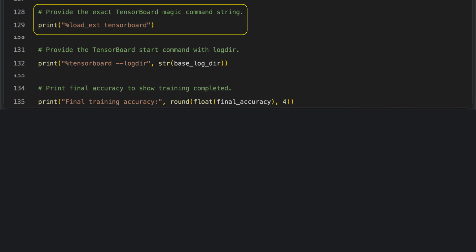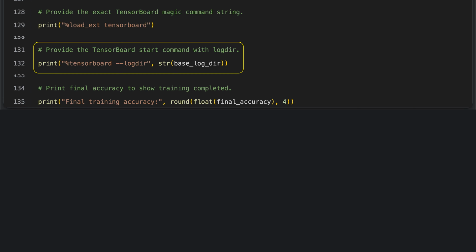In a Jupyter notebook, you can load the TensorBoard extension using a special magic command that activates TensorBoard inside the notebook. Once enabled, this lets you view and explore training logs and profiler data directly in the notebook interface. This integration makes it easier to monitor how your model is learning and to debug performance issues without leaving the notebook environment.